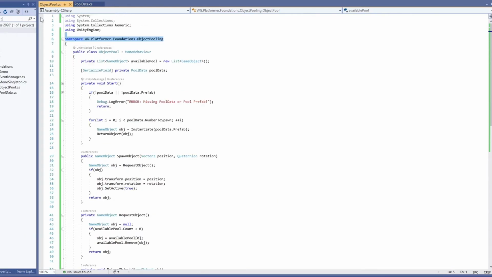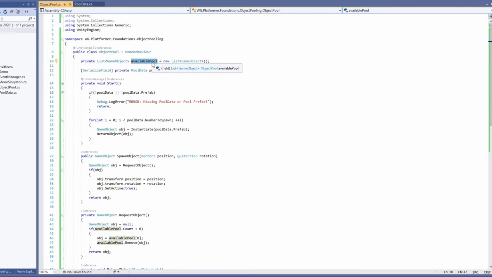We're going to have our namespace as usual, and it's going to be inherited from a MonoBehaviour. The reason it's not going to be a MonoSingleton is because we may want different object pools with different data. We could make it a singleton and then we'll just have a list of pools, but that can get a little bit trickier when you're requesting, because then you have to specify now the type of object you want.